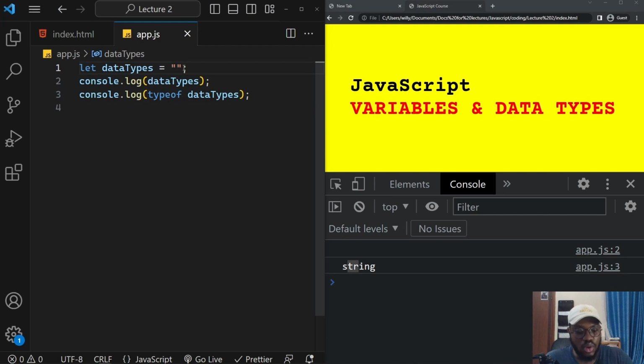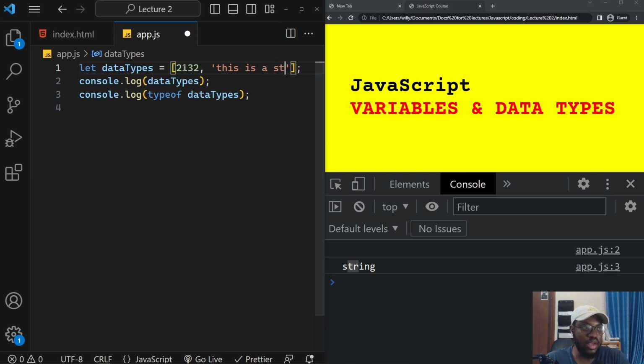Let's touch on one reference type here, which is the array. To create arrays, you basically use two square brackets, and then you put in any data type you want, followed by a comma, and you can mix everything here. This is a string.